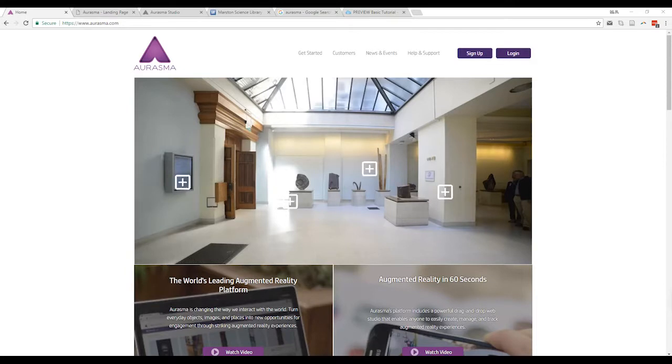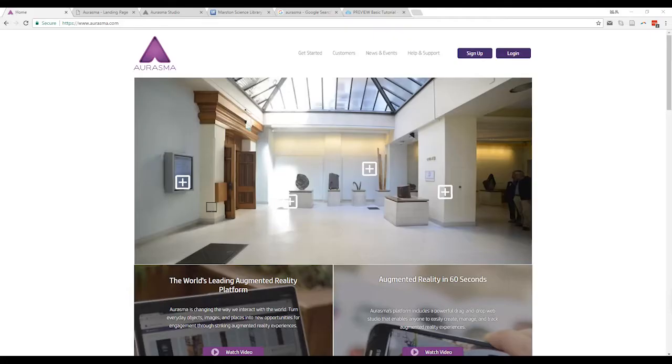Trigger images work like barcodes or QR codes, except they use images instead of simple black squares. Once the trigger image is scanned, the digital augment appears over what the camera is capturing. Aurasma's homepage features a digital representation of an aura. Hovering over the trigger images with the cursor triggers information pop-ups. Using auras, you can augment everyday images or items with text, video, and images.